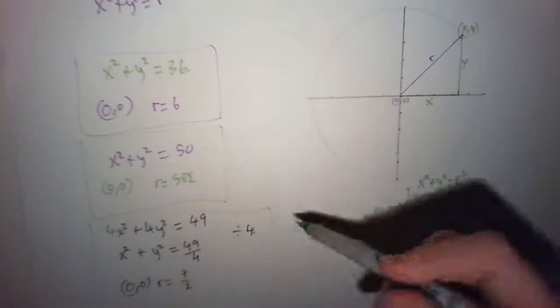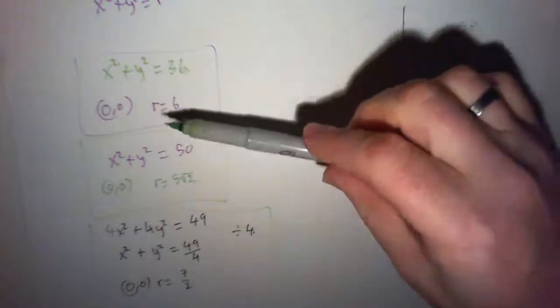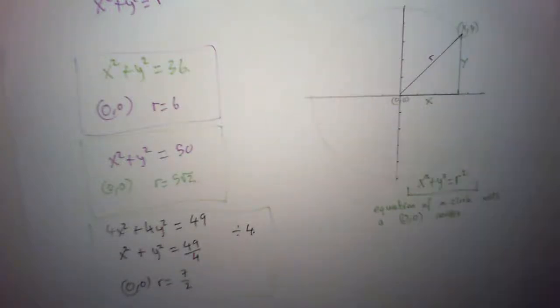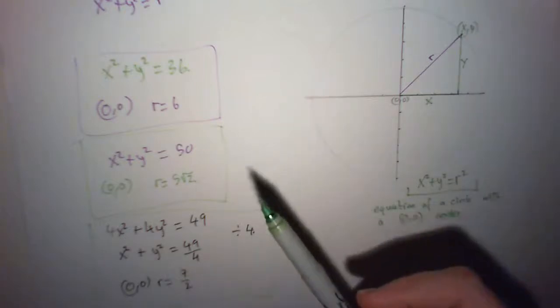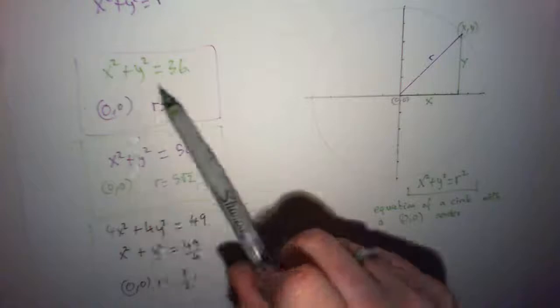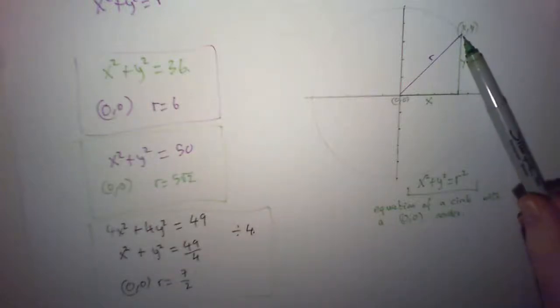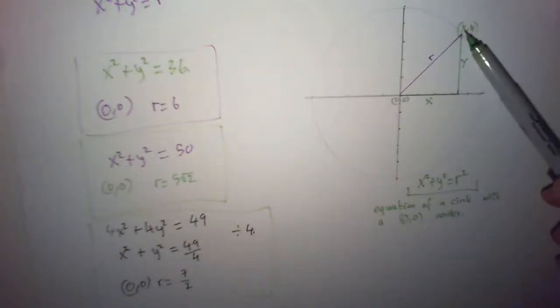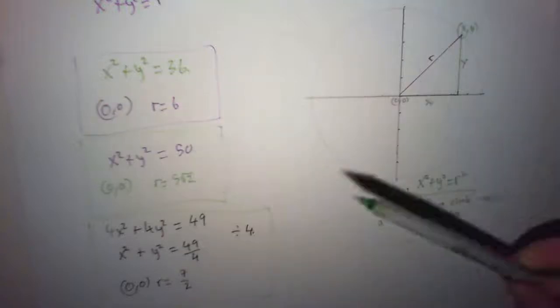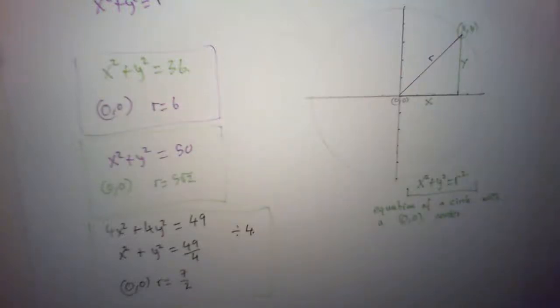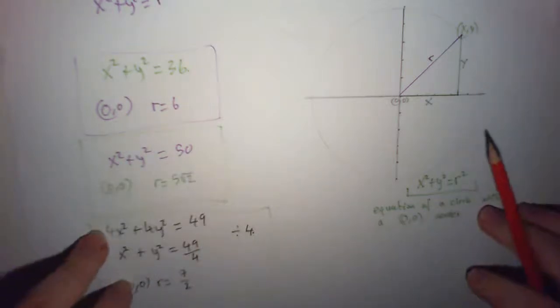So you can see you could be asked to do anything here. You could be given this and asked to draw on it. It could be drawn, and you could be asked to convert it into this type of form. You could be given this point and asked to get the length of that using your square root of x2 minus x1 squared, y2 minus y1 squared, and then convert it into that. There's lots of different things you could be asked to do. You could even be asked to, and we will do this one because I think this one is cool.